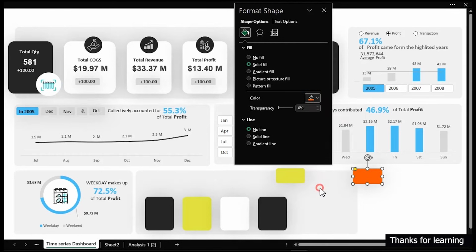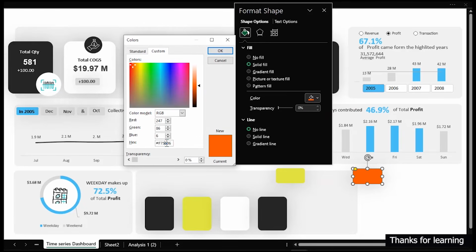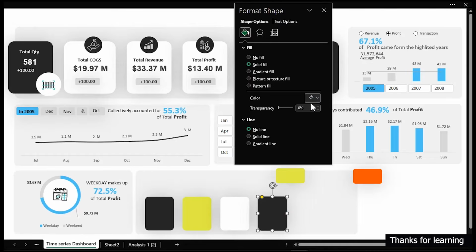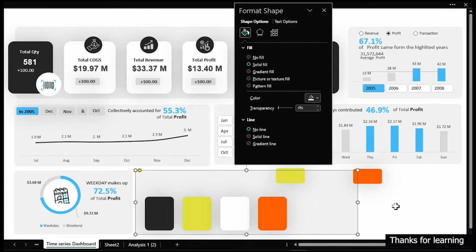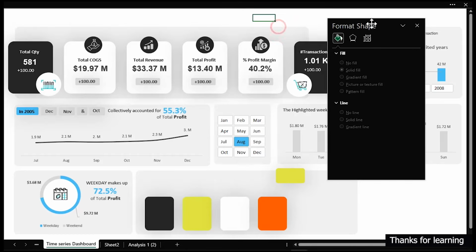Oh, I think we already have the color. Let's just select this. Here we have the color, yes. So this is what we have. I can get this off now.